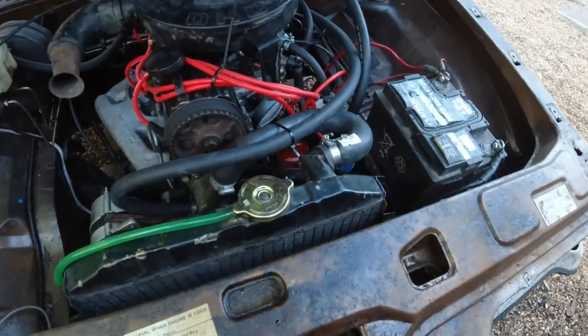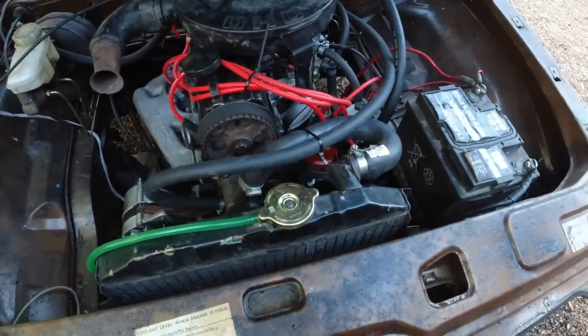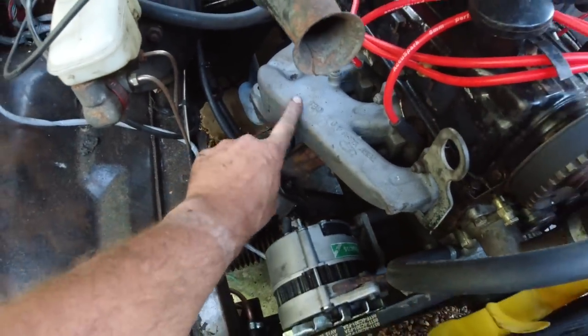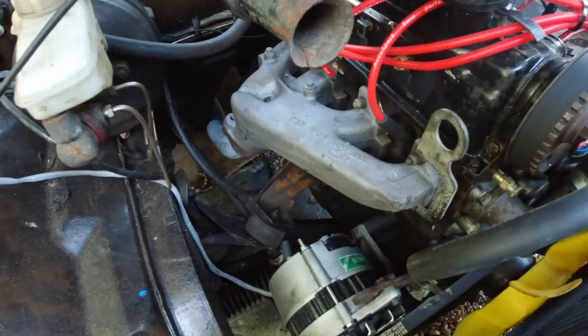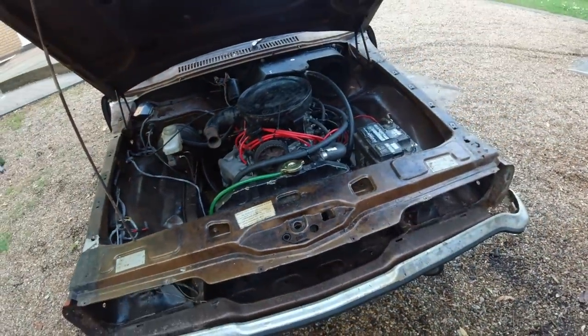I've checked all the hoses, it's got up to water pressure, everything's warm, there's no leaks that I can see. The exhaust is blowing a bit here. I hate those inbuilt washers that are on these later exhaust manifolds. I don't know if they're designed to mate up with the earlier Cortina exhaust, but I could always change that. It's not a big deal. Point is, we should be able to go backwards and forwards.